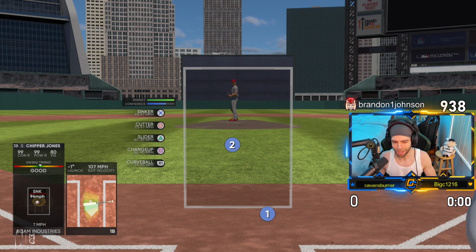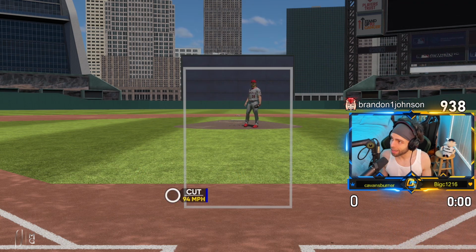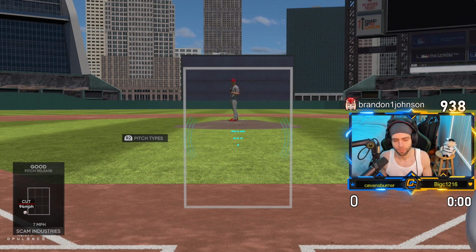So what are my weaknesses? If right now I'm getting beat on up and in sinkers, I'll cheat up and in. And this way I can cover the outside cutter if I'm cheating up and in.